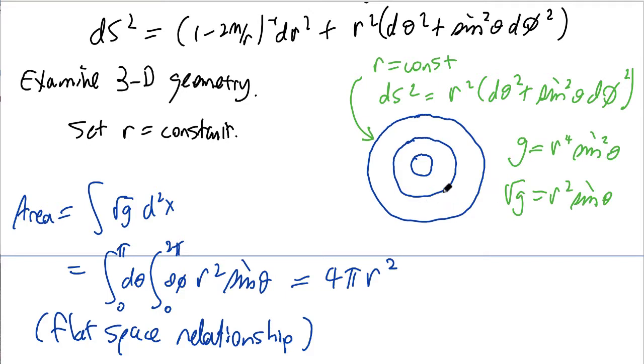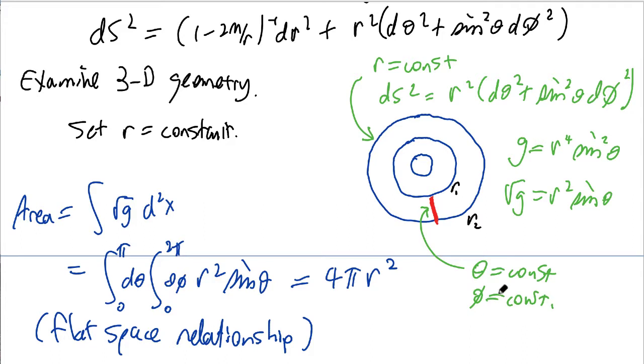On the other hand, let's take a look at the separation between two of these concentric spheres. So let's call this sphere R1 and this is R2. And let's look at this distance along a radial direction between R1 and R2. And what I mean by a radial direction is this is along theta equal constant, phi equal constant. So in other words, it's along a constant angular direction.